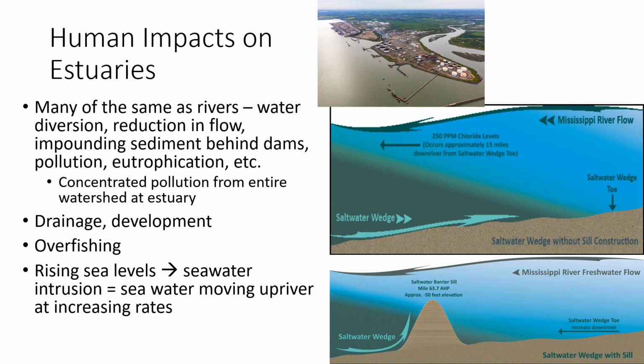But we do a lot of agriculture along rivers, even right up near the coast, and if those rivers become saline and that water that we're irrigating our crops with becomes salty, then those crops are going to die. Some other issues include overfishing, drainage, development, many of the same as we saw for rivers, and some of the oceanic biomes, especially those right along the coast, like the intertidal zone.